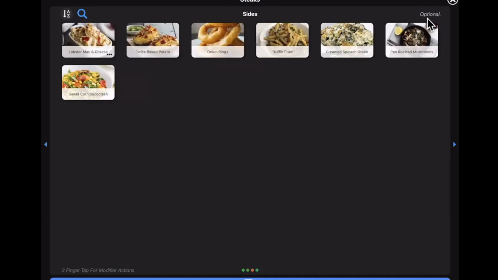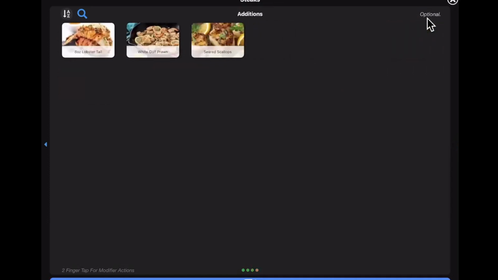With certain entrees, you get two choices, and if you make a third choice, it then becomes a priced option. So we can have it where two are free and anything more than that is charged. You also have the ability to swipe over and do upcharges, so if you want to upcharge to add shrimp, you can.